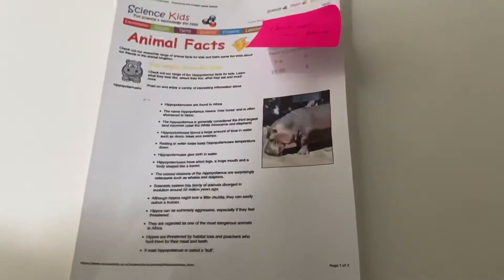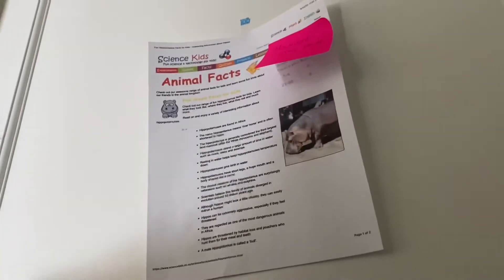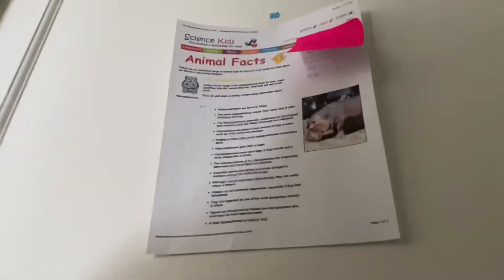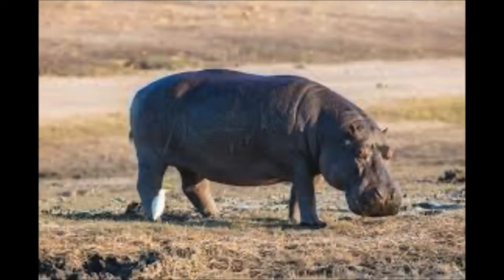This is a hippopotamus. They are found in Africa. They eat lots of plants — they're herbivores, which means they eat plants. They're also very, very big. No one can carry one — even a baby hippo weighs a lot when it's born. Are you going to see if there's one behind the door? Oh my God, there's a hippo! It's a baby one. We'll let him go back to baby.